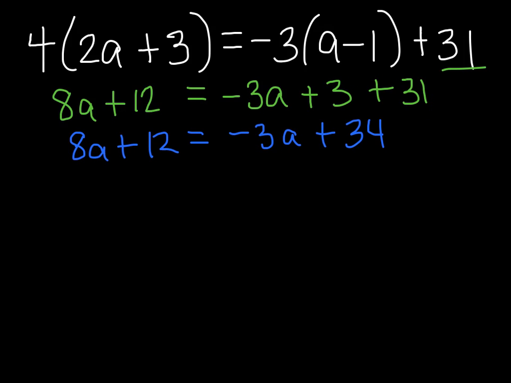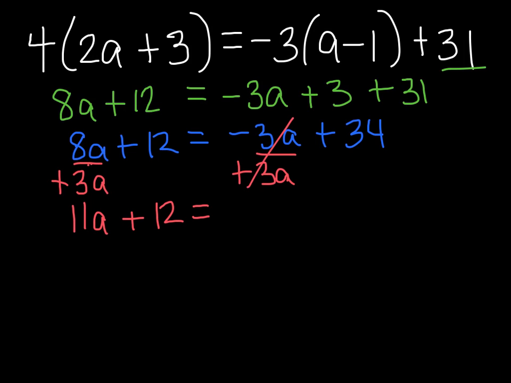Now that I have both sides of my equation simplified, I'm going to focus on getting all of my variables onto one side. So I have 8 positive a's over here. I have more positives on the left. So I'm going to try and get rid of those 3 negative a's so that I only have variables on the left. So how do I get rid of 3 negative a's? I add 3 positive a's. Whatever I do to the one side, I have to do to the other side. So I end up with 11 a's and 12 positives, and that balances, those guys zeroed out, with 34 positives.